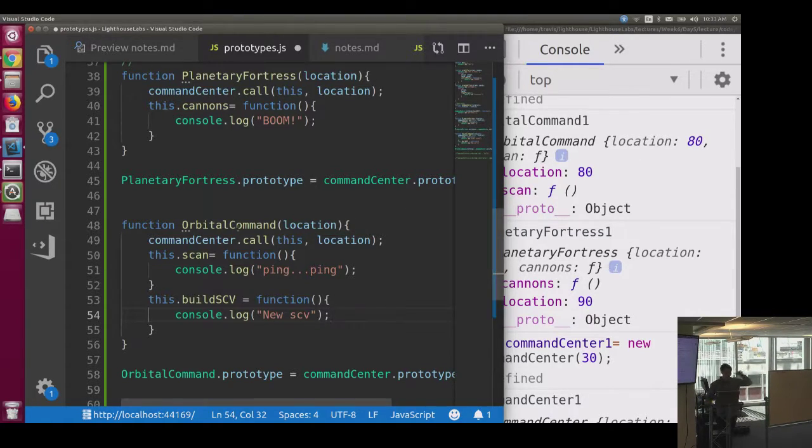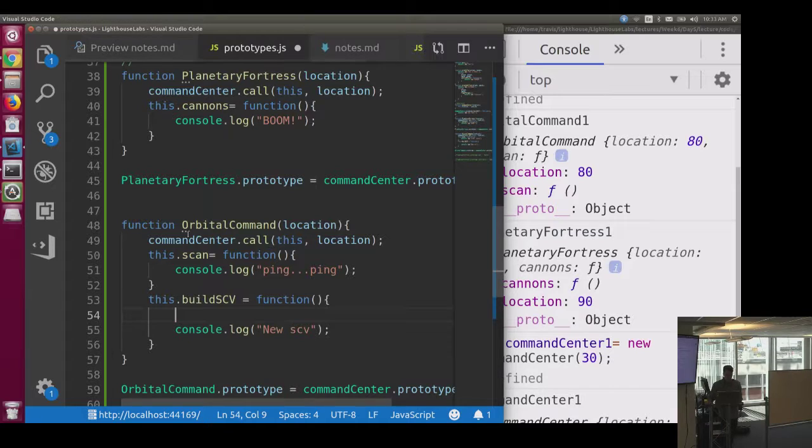So if you're adding hierarchies and you're wanting to overwrite some functionality, you can use this. The other thing that might come in handy is extending. So maybe we say, I like the original functionality of build SCV, but I want to add something additional to it. Similar to how we use this pattern here.